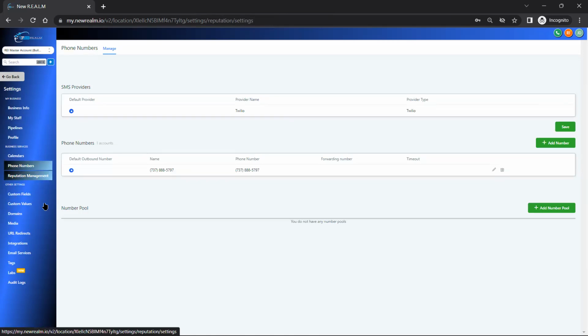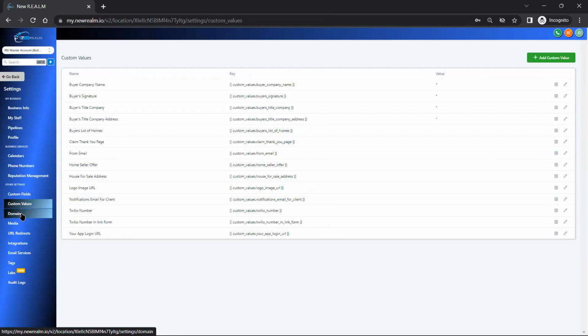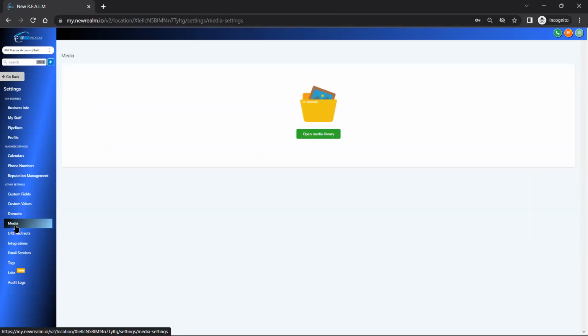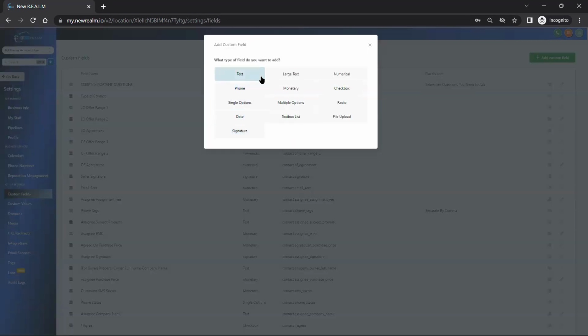This is your custom fields. Custom values, all of your domains. This is just everything, your tags, custom fields. You can go in here and create anything that you want, and you can actually sort by these things inside of the CRM itself.